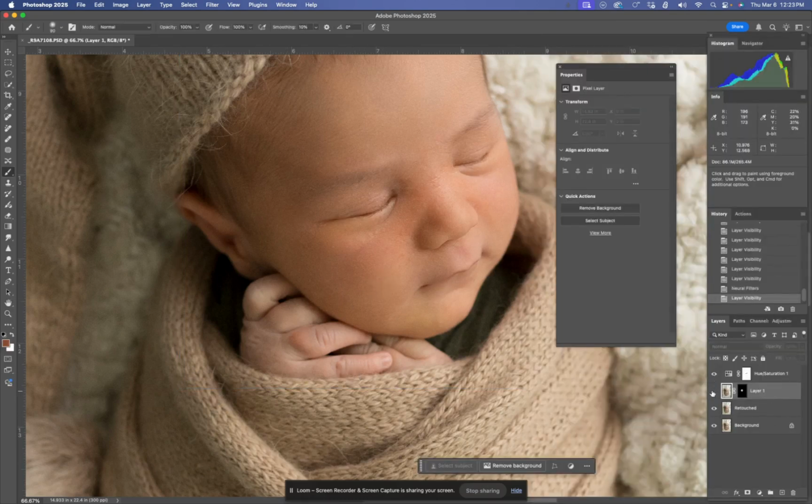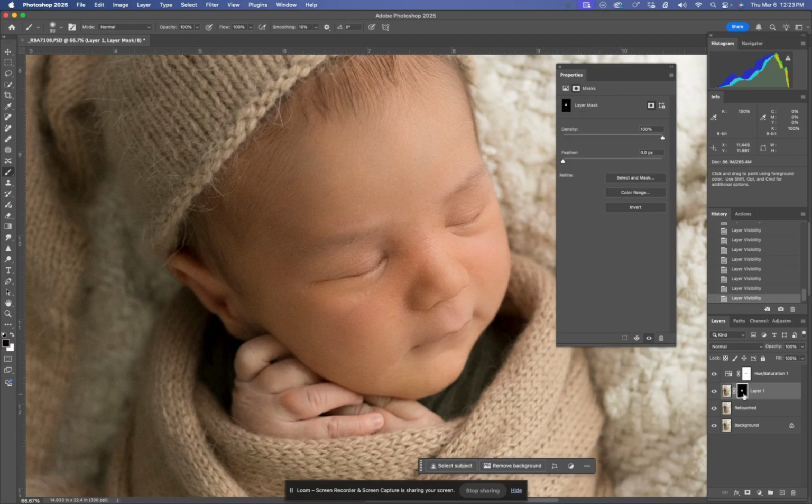Now, if I turn this on and off, you can see it's definitely too far on his eyes, his nose, his lips. So what I'm going to do is click on that layer mask and just paint out those areas. So I'm going to take those out, and that out, and that out, and his lips. So now you can see it's just softening that area around his nose. It's taking some of that lower layer out that was a little bit aggressive.